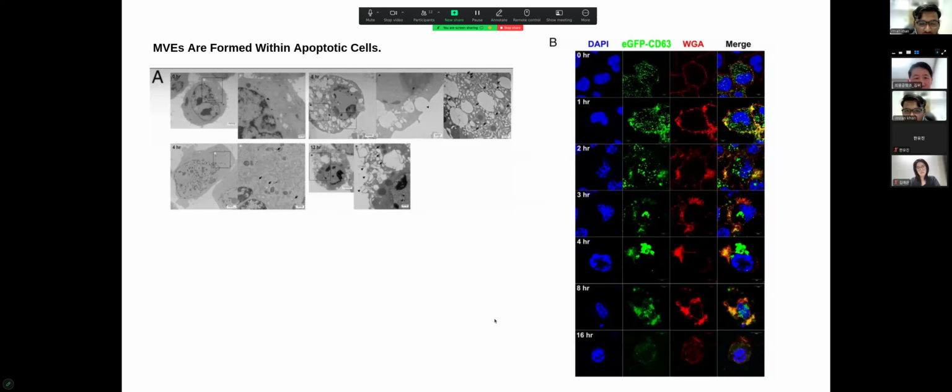In this experiment, this figure shows that after a 4-hour treatment with staurosporine, the multivesicular endosomes start to appear, and the maximum amount is found at 8 hours. We can also see at 12 hours, the vesicles being fused with the cell membrane, surrounded by vacuoles, and then they are released as apoptotic exosome-like vesicles.